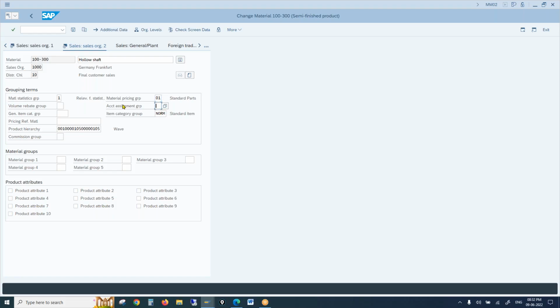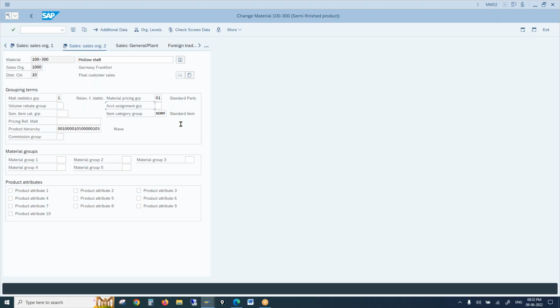Account assignment group. If you remember, even in the billing tab of the customer master, we have seen this field. What is this? It is one of the parameters which will help us determine revenue GL accounts. That means if you want to differentiate the revenues by material type, finished goods you want to post in one GL account, trading goods in one GL account, service material revenue in another. So it's one of the parameters which will help us differentiate the revenues and post them into different GL accounts. Okay, but what is most important in this screen, I'll tell you some 3 to 4 questions now.